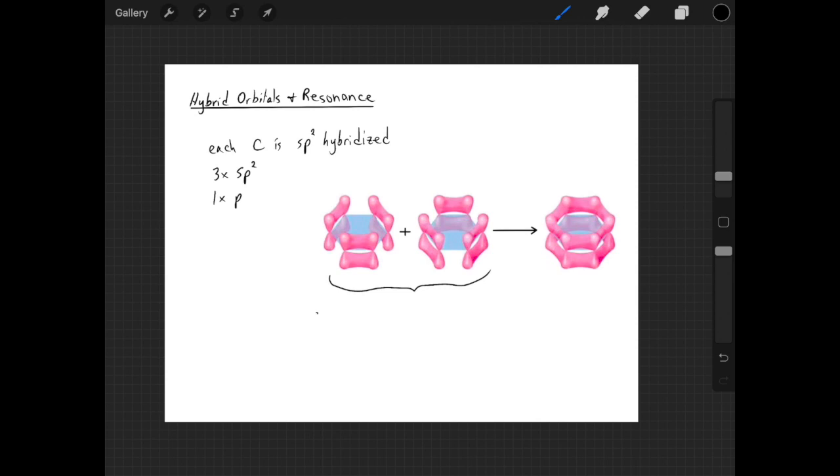So rather than having 3 pi bonds that are localized between carbon atoms, like you can see in the images on the left-hand side of the arrow, what actually happens is that all of those p orbitals are overlapping with one another in a continuous ring around the molecule, like shown in the image on the right-hand side of the arrow. The electrons that are in those orbitals aren't localized to bonds between 2 carbon atoms. They're said to be delocalized around the entire ring system.